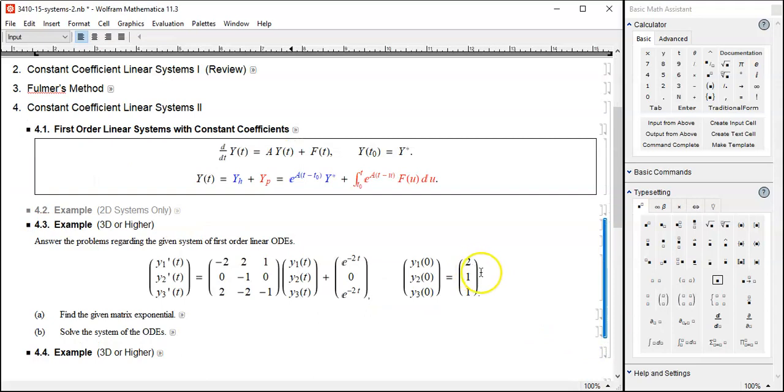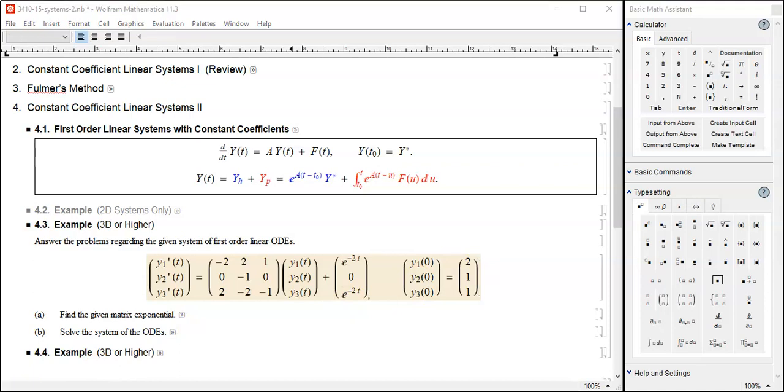All right, here we go. In this particular case, t0 is 0. So this is going to be 0. So I don't really have to worry about a t minus t0, at least for the homogeneous part. Just A times t will be sufficient because subtracting 0 doesn't make any difference here. Okay, let's begin. Let's find the matrix exponential.